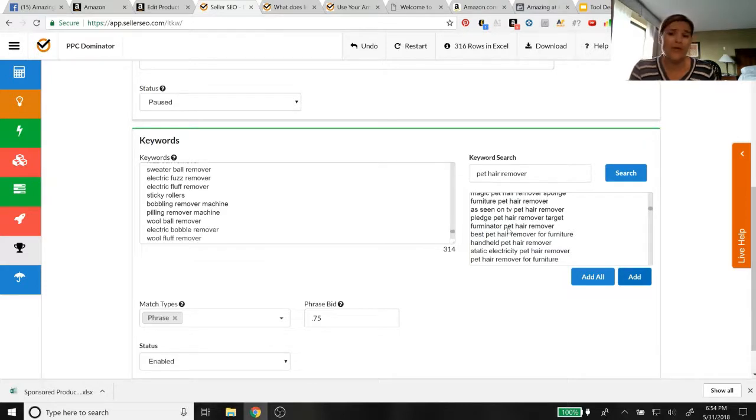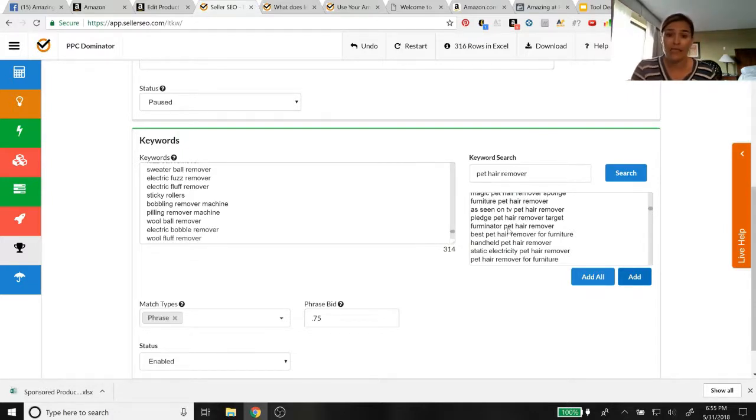Well, maybe you don't, because the customer looking for a pet hair glove will not have the intent to buy your pet hair remover. So you're going to get a lot of clicks and your ACOS is going to be super high, but you might not convert on that keyword, right? So you want to focus on keywords that are more likely to convert, more related to your product.